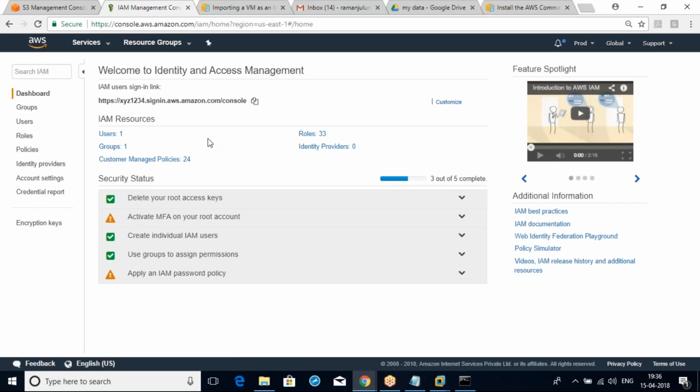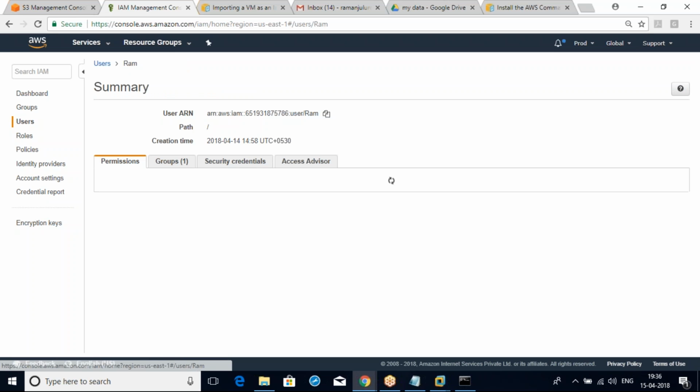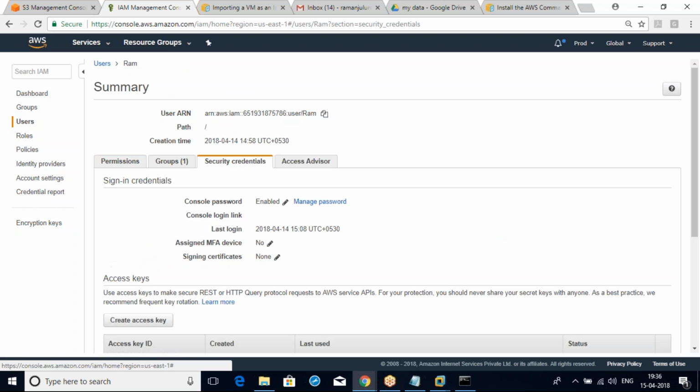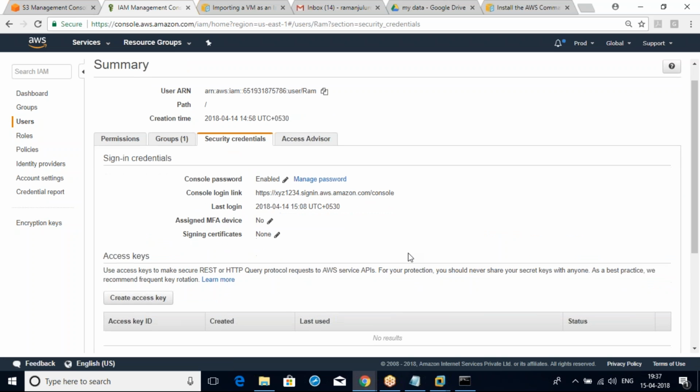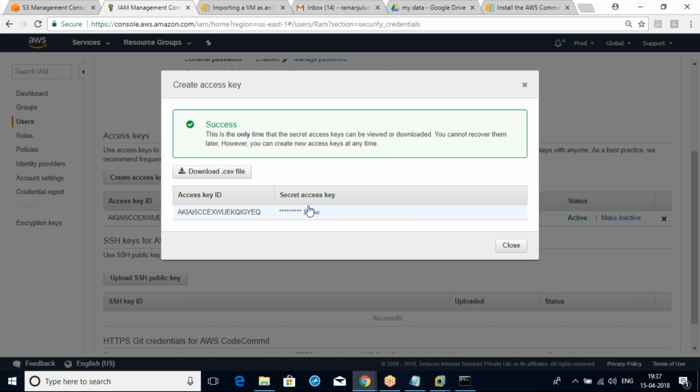Okay, fine. So IAM, go to your user, whatever user you want, then security credentials. Here I don't have any rights, so just create some security credentials. We can use the access key ID.